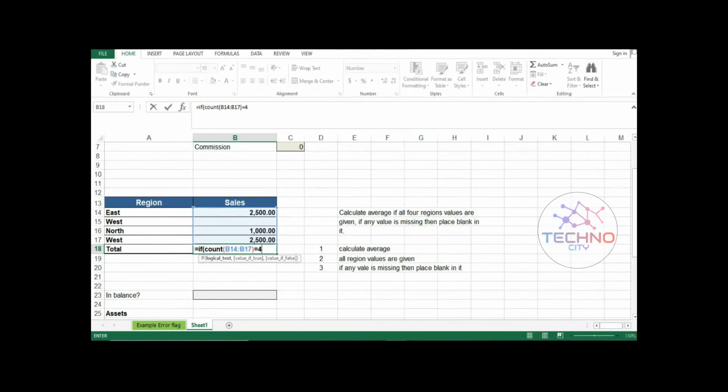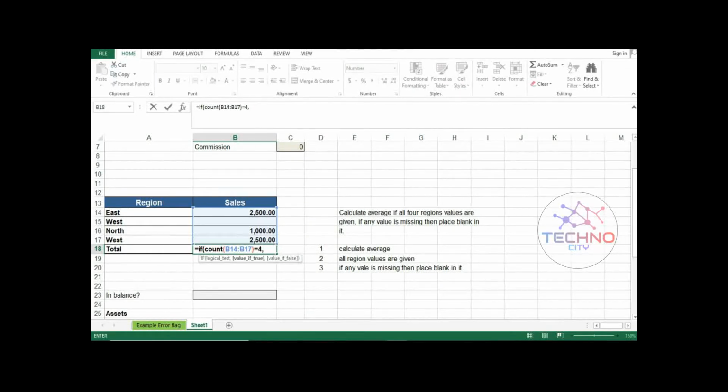As you can see, we have 4 regions, then the count must be equal to 4. We place comma. Value if true. If our count is equal to 4, then calculate average, which is our first requirement of this question.